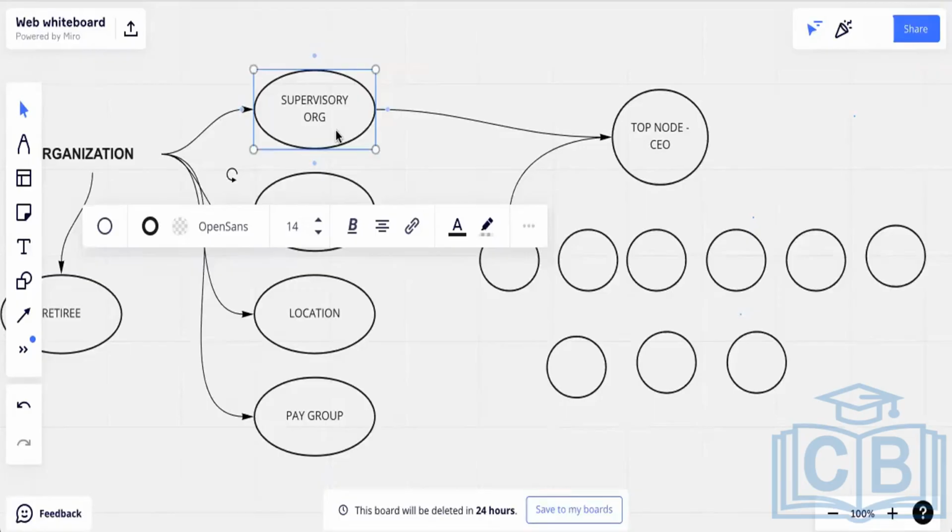It is meant to manage the employees, not anyone outside the organization. All that employee data put into a management structure is done using supervisory organization, which is why this is the most important.